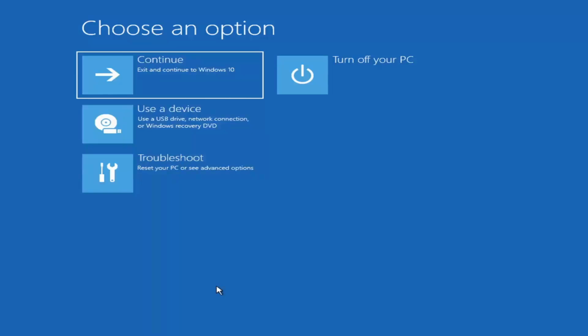Now, if it does not take you to a screen that looks like this, or you're unable to get to that, you can also download the Windows 10 Media Creation Utility, or Windows 11. They probably will make a creation utility for Windows 11 at some point, and it doesn't really matter. You can actually run the Windows 10 utility on Windows 11 as far as I'm aware, and you should be able to run the troubleshooting utilities built within it. So you just download it to an ISO file and then burn it to a DVD or USB. It'd have to be about 4 gigabytes or more. It couldn't be a small USB flash drive, and it couldn't be a CD. It'd have to be a DVD.